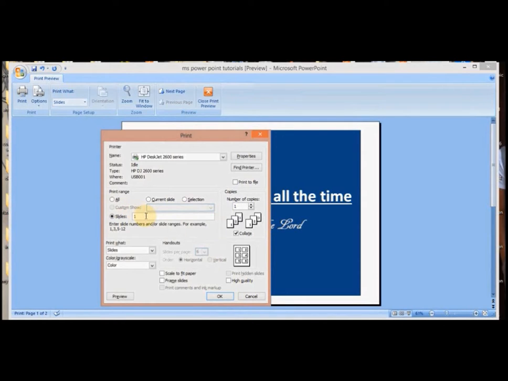But what I'm trying to say in essence is, if you have like 10 slides and you want to print 4 out of the 10 slides, you may say, okay, print slide 1, slide 3, slide 6, and slide 9, separated by commas. You don't put any full stop, you just leave it just the way it is, somehow like this. Then you click OK, then it prints your work.